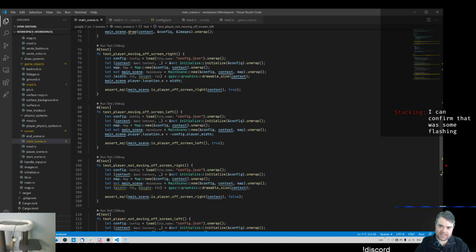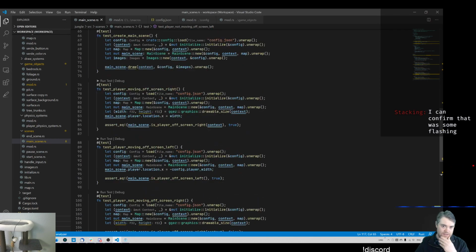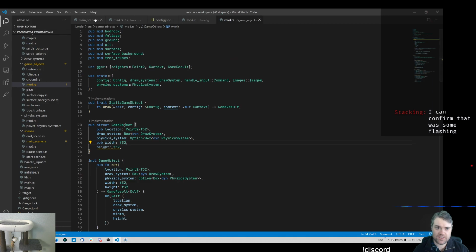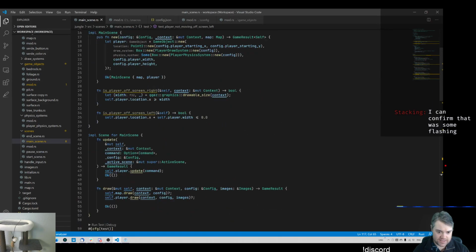Okay, so we now have our function to determine if we're off screen. When we go off screen, we want to change the map index. So essentially, this is going to be in our main scene in update.